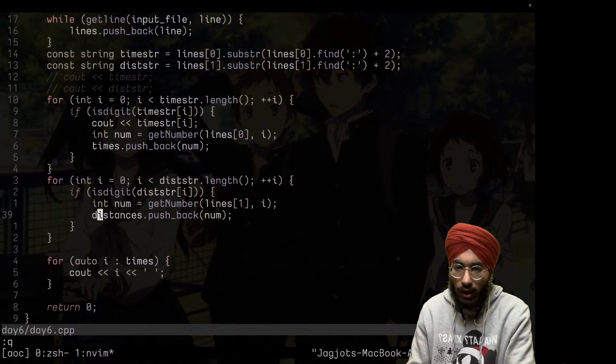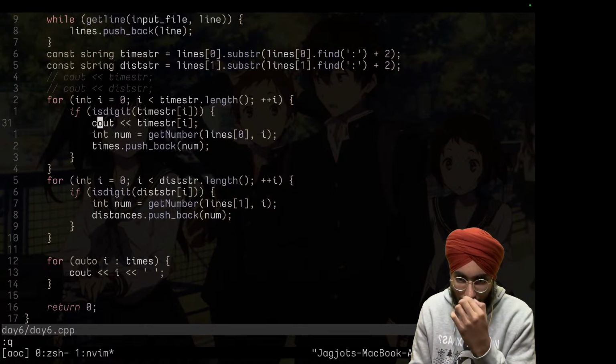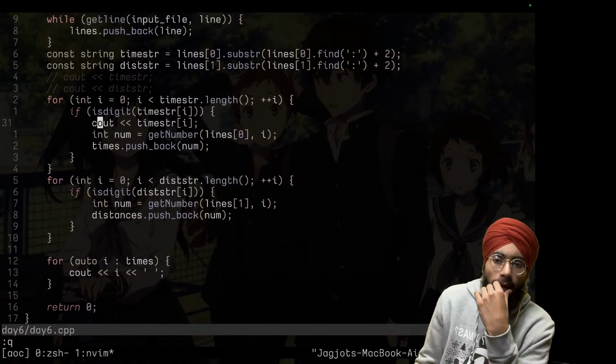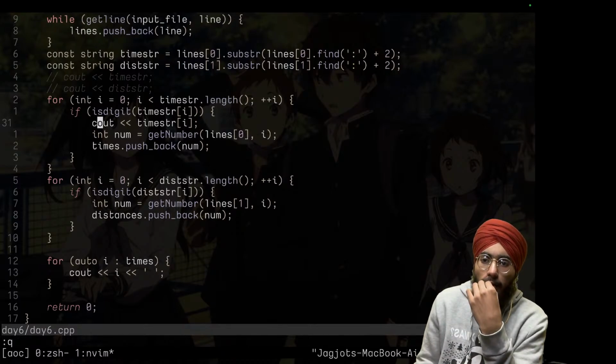Was that the reason why it is like that? Time start pushback, but it is just breaking right at this thing.